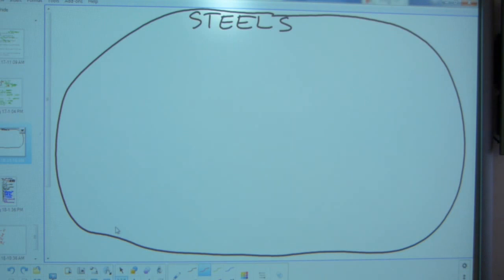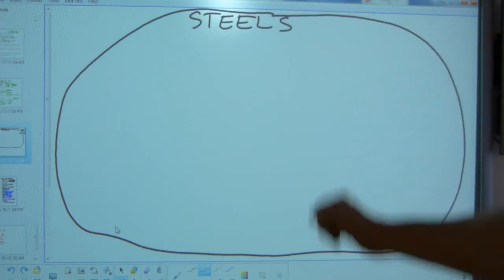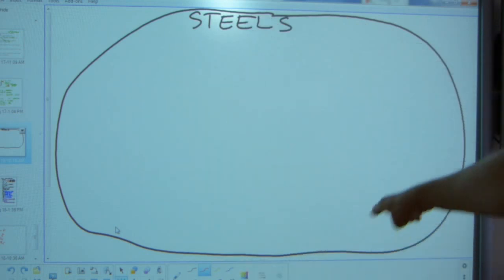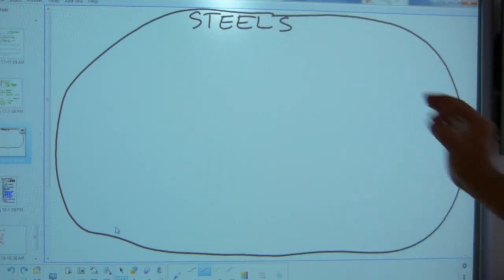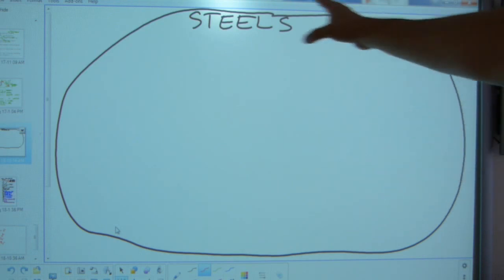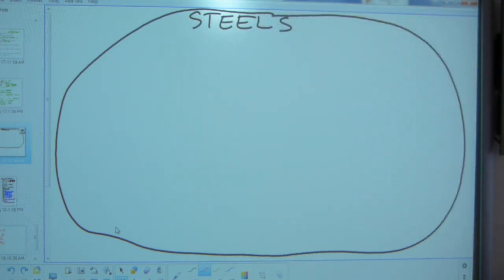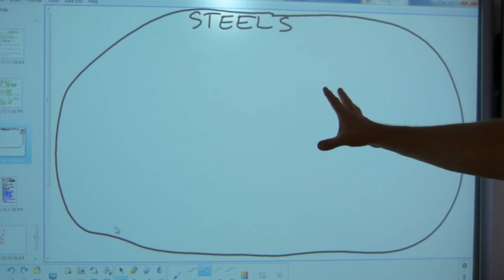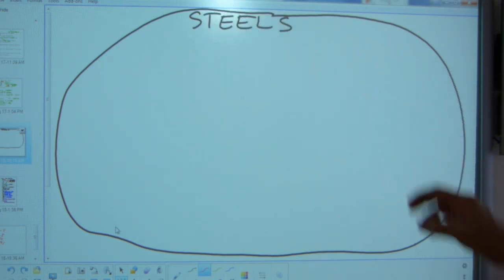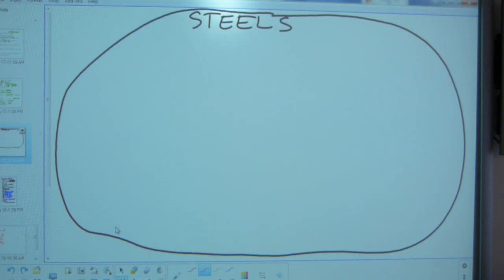In this big bag of groups, I want to explain just one more thing. How is this math? There's going to be percentages, okay? That's one thing. And two, these groups, there is a math word for these groups. This is sets, okay? This is one set. This is the set of steels. In this set, there will be subsets. And within those subsets, there will be other subsets.